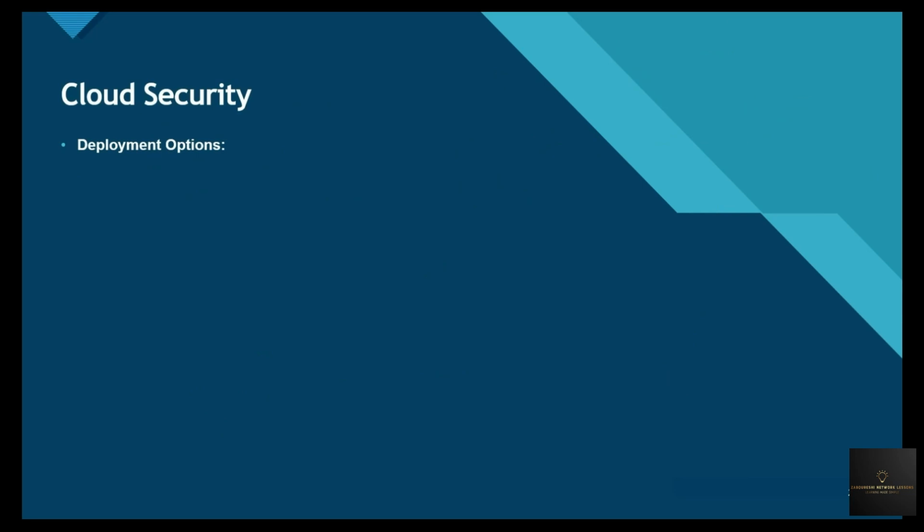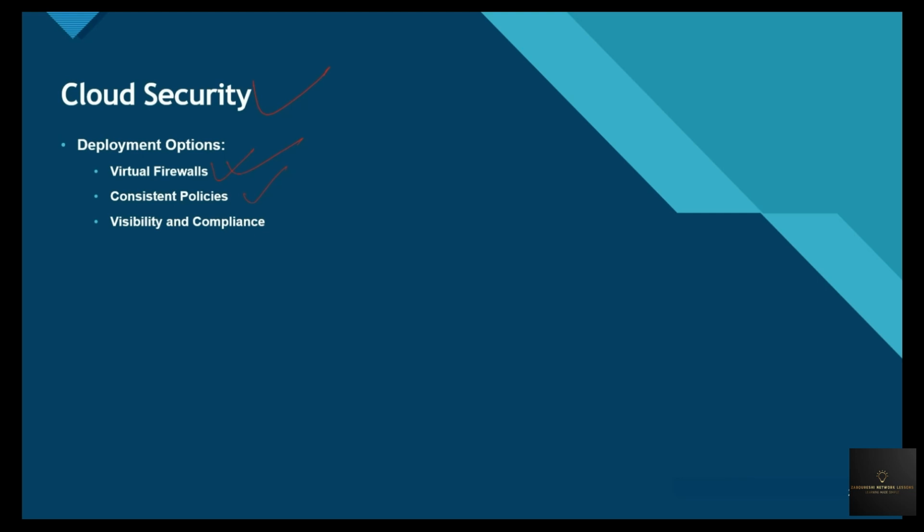Now, the next deployment type is cloud security deployment. The options that you have here are virtual firewalls, consistent policies, and then visibility and compliance. With many organizations migrating to cloud services, maintaining a robust security posture has never been more critical. Now, Palo Alto Networks offers a range of solutions tailored for cloud security, right? So we will discuss a couple of them here, the first one being virtual firewalls.